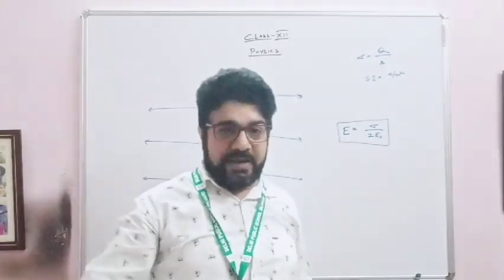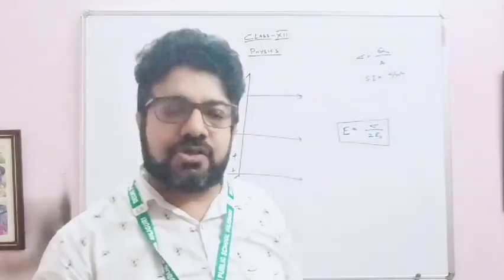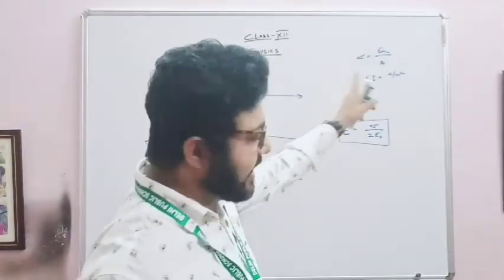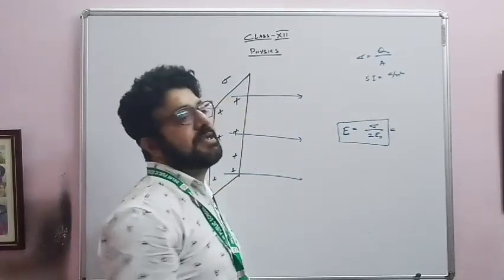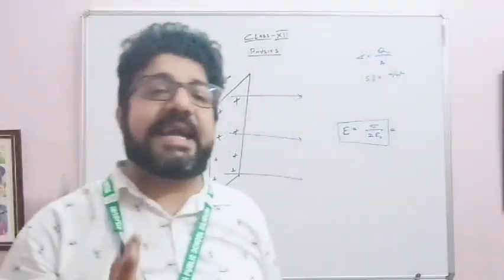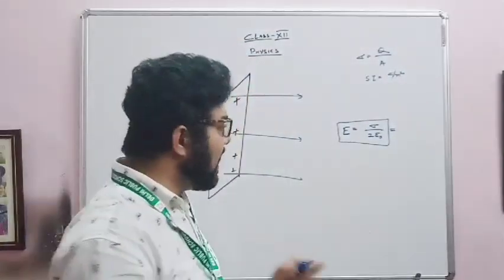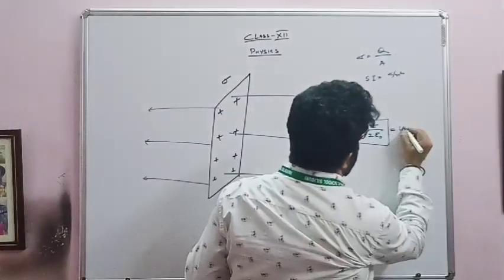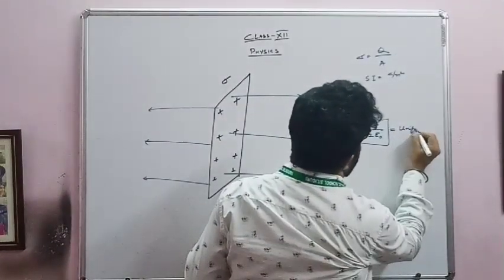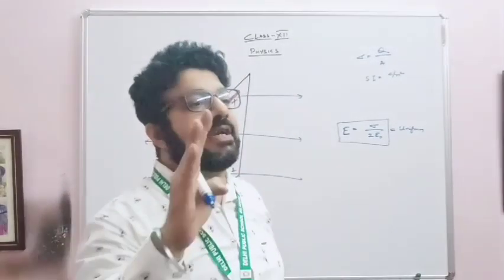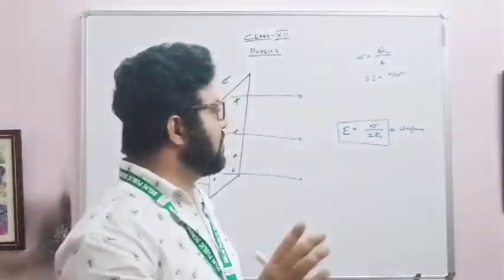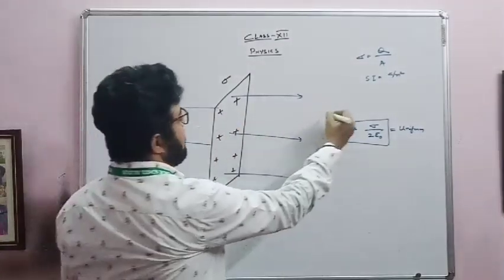So again, we can explain it later in Gauss's theorem. But if you notice here, no position is there. So that means it is independent of the distance. And as it is independent of the distance, what can we say? Uniform. What do you mean by uniform? Everywhere your electric field is the same, uniform. So this is your second question.